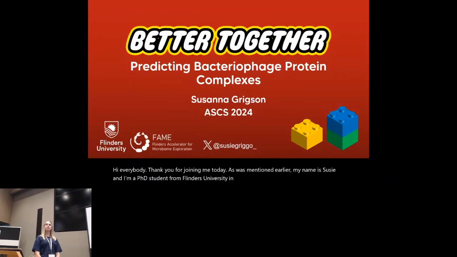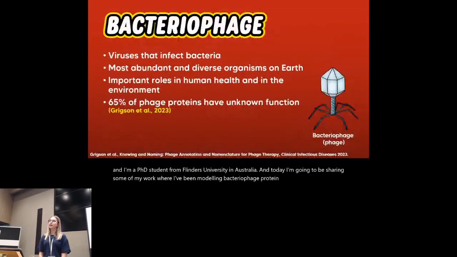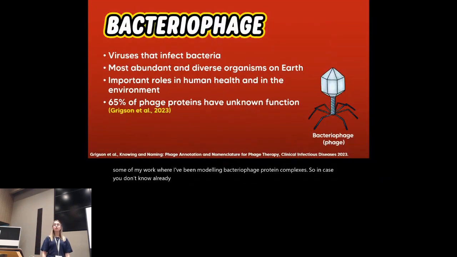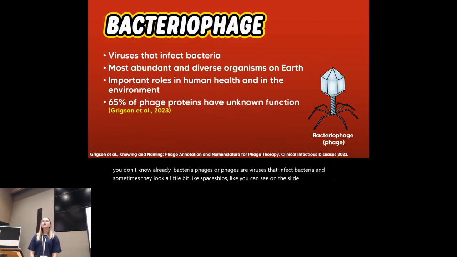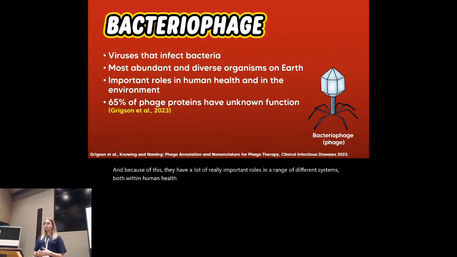And today I'm going to be sharing some of my work where I've been modelling bacteriophage protein complexes. So in case you don't know already, bacteriophages or phages are viruses that infect bacteria. And sometimes they look a little bit like spaceships, like you can see on the slide here. Bacteriophages are actually the most abundant and diverse entities on Earth. And because of this, they have a lot of really important roles in a range of different systems, both within human health and within the environment.